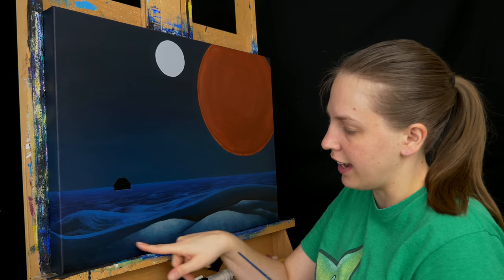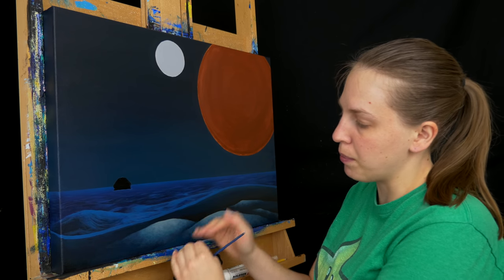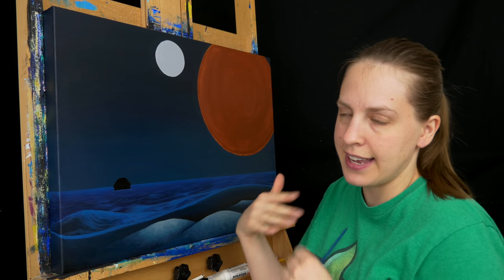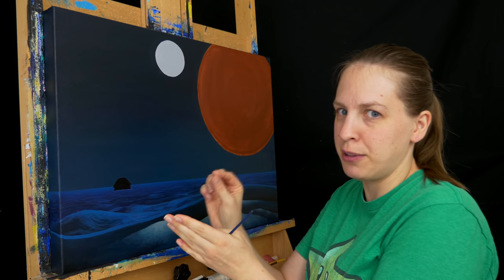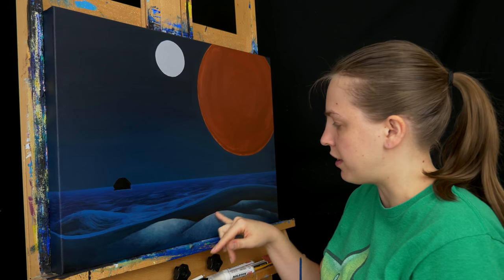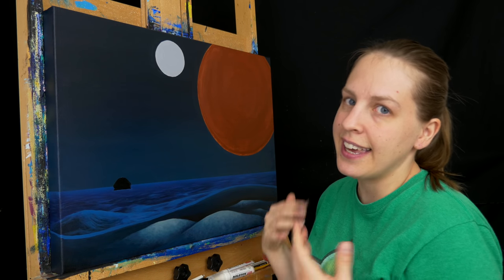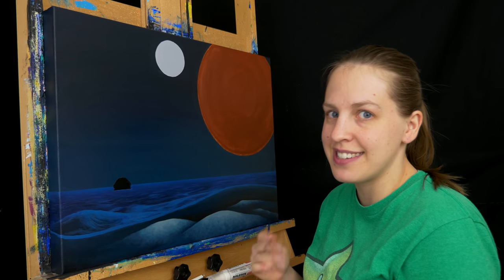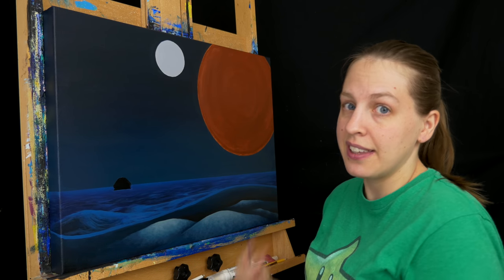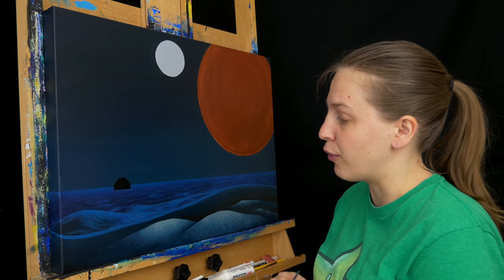darkest part of the highlight here. And then I started to work more and more towards the gray, the closer towards the top I got. And then as I got closer to the top, I also added just a little bit of Titan Buff every time until it was more and more Titan Buff just on the very top part of these hills. And it's not pure Titan Buff, it still has a lot of that blue and a lot of that gray in it, but I'm really happy with the color. It looks more like sand than it did before.